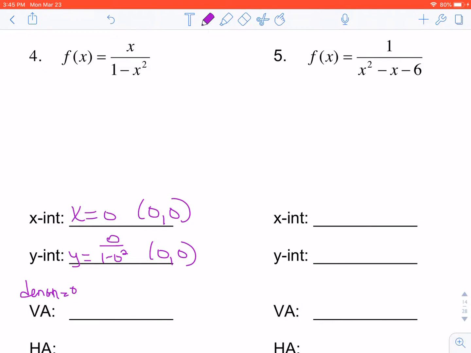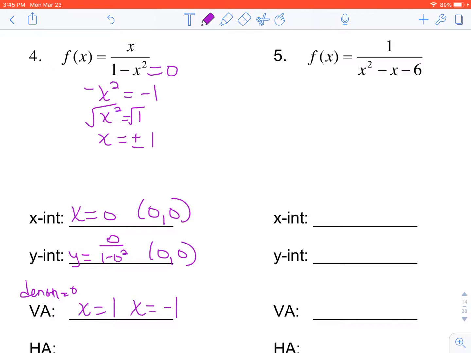So if I do that, I'm going to show my work up above since there's space up above. I can solve this equation for x squared by taking the 1 to the other side. We would divide, and then I'd take the square root. When you take the square root of 1, your answer is 1, but it's also negative 1. So that's why the denominator has the vertical asymptotes, there are 2 of them, because we have a value at 1, and we also have a value at x equals negative 1.